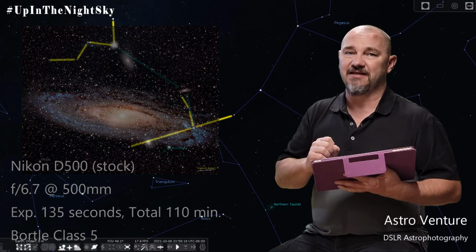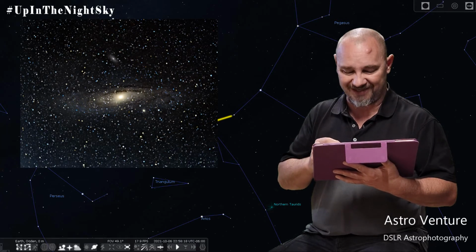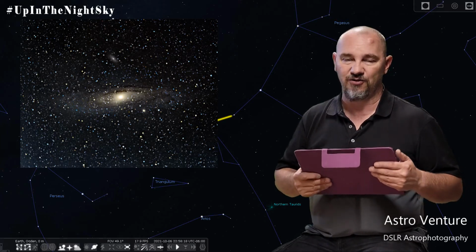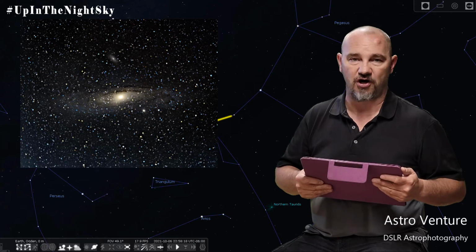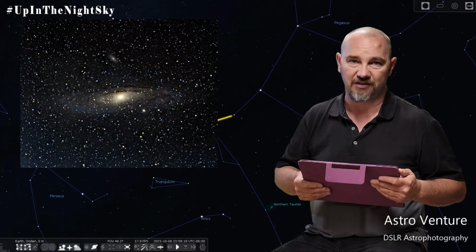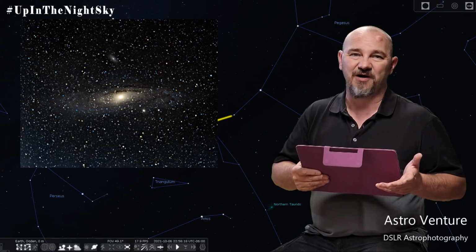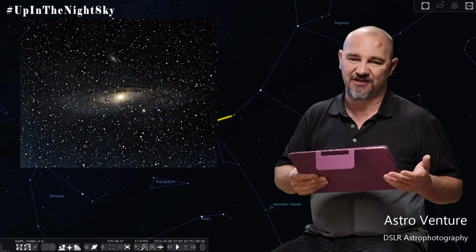Now, one of the things that I decided to share is this particular image here, and it's a pretty ugly image, and it's also quite soft. It's not in focus as it needs to be. The reason I wanted to share this image is that you, the viewer watching this, you're going to be watching this because you're trying to learn, you're starting out. I want you to know a few truths about all of the astrophotography that you're looking at, the Milky Way images that you look at. All of these images, obviously you have to have good data, but I want to break this down to kind of a percentage.